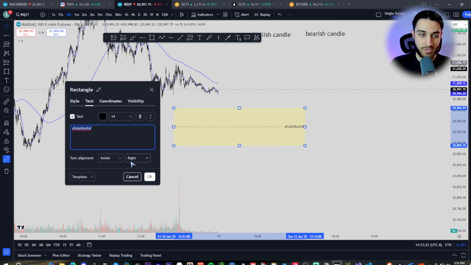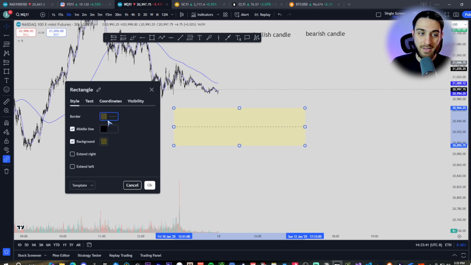You can adjust it so it shows in the center or on the left, or you can also adjust it for if it's on the bottom, top, or inside. You can also do another combination of that as well. You can do bold or italicized or whatever. Change the color, change the font size, disable it, whatnot.